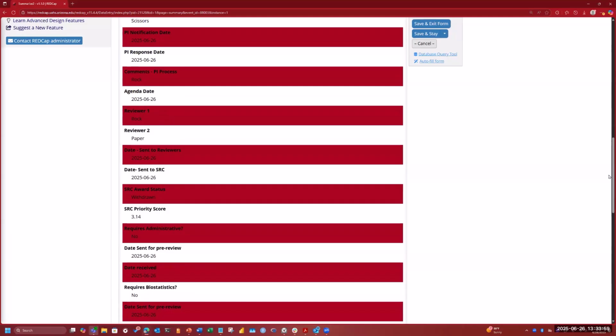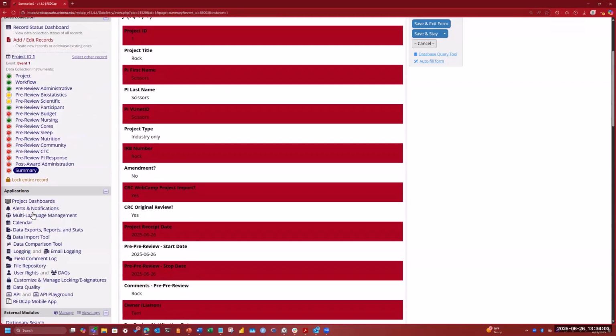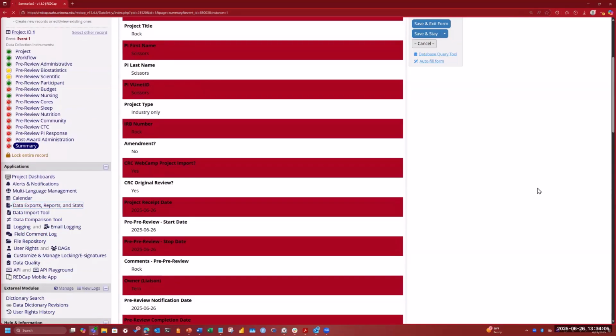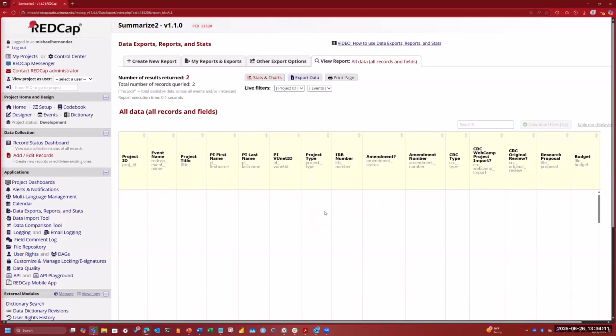I do want to show you the exports. So we'll go over to data exports, reports and stats, view the report. If you notice, one of the things about this display is that we have a large or long type field range, and we see our first record here.